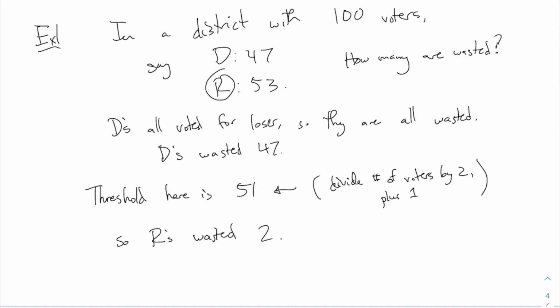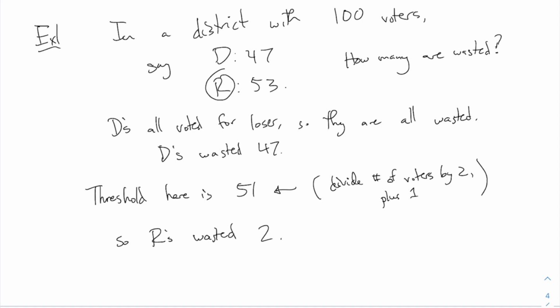So in this situation, the D's wasted a lot more than the R's, just because the D's lost. Like this arrangement here does not seem unfair to me. You could say the D's wasted a lot more than the R's, but that's because the D's lost. So in general, you expect the losers waste a lot. The winners don't waste that much. But if it's packed, then these numbers are totally different.